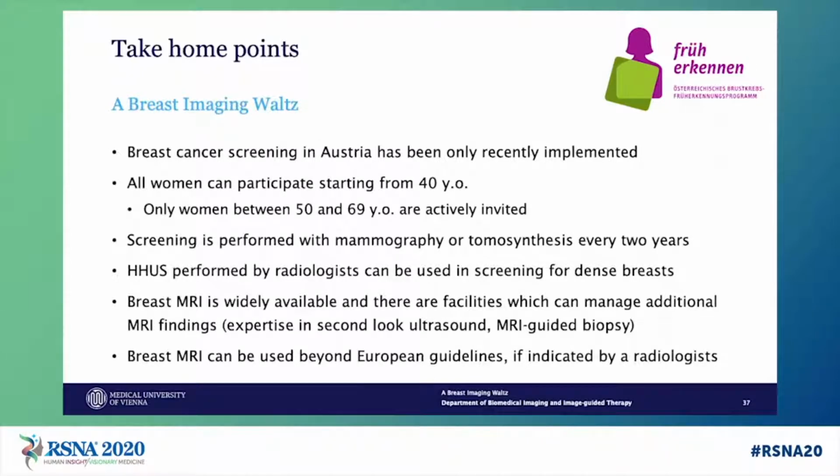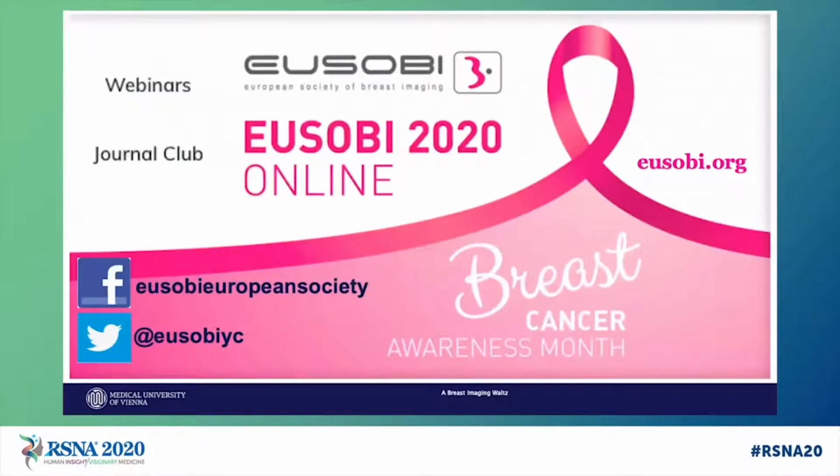Breast radiologists, and only breast radiologists, can perform an additional ultrasound after mammography or after tomosynthesis for patients with very dense breasts. As you probably noticed from my cases, breast MRI is widely available in several facilities. There is also availability of MR-guided biopsy, and thus MRI is often used also beyond European guidelines if the breast radiologist considers it relevant. So thank you for following my presentation. I hope you enjoyed it, and goodbye.